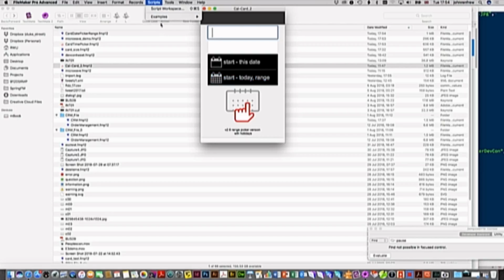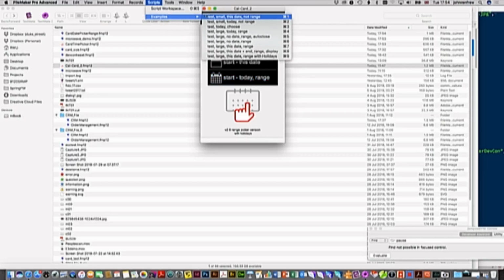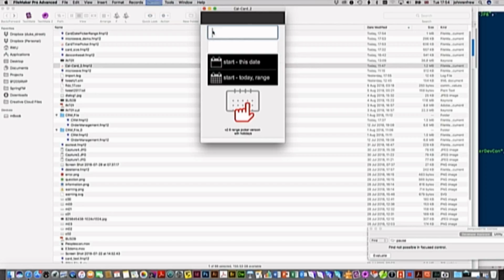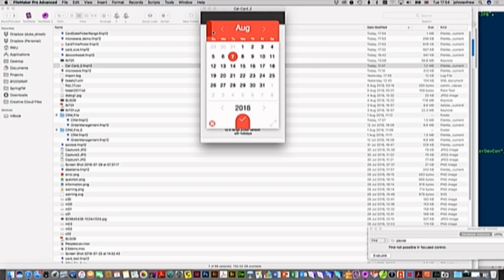But now I've got a pile of examples which show you how it might work. So if we want to look at the range version, okay, first of all, today's date is highlighted. I can pick another day, and today's date is still highlighted but is knocked back. And we go, okay, we'll have that. Oh, it's a range. Okay, that's done that.